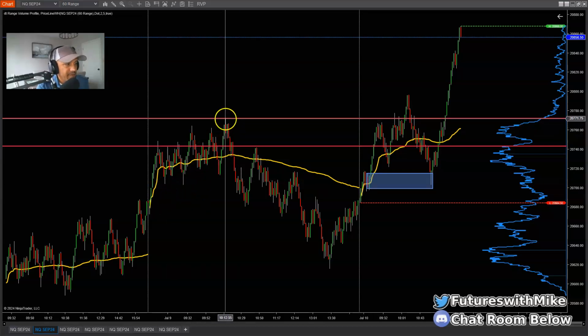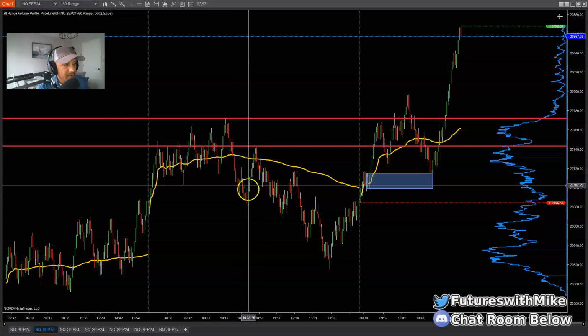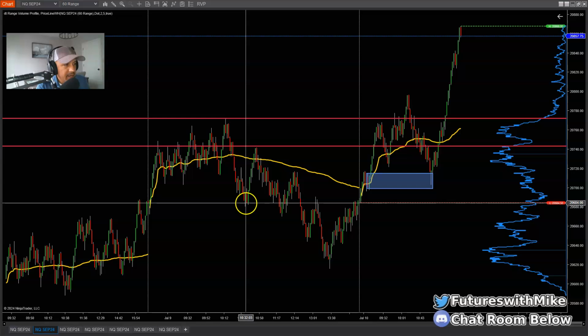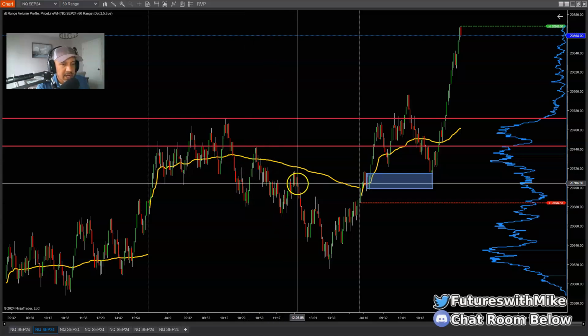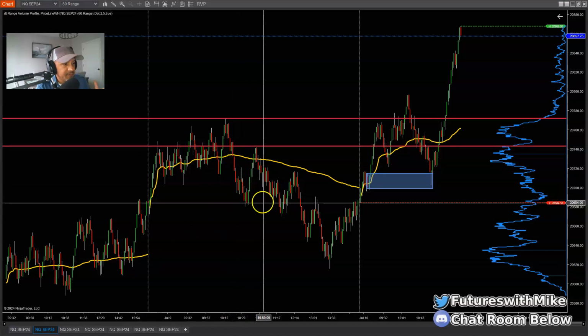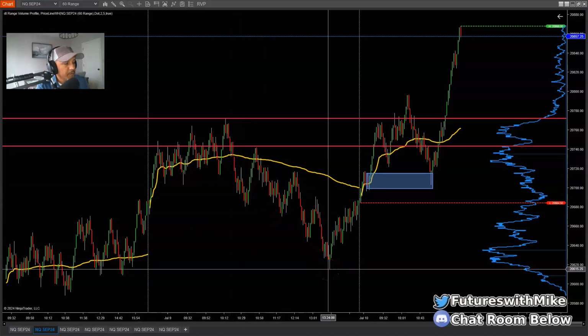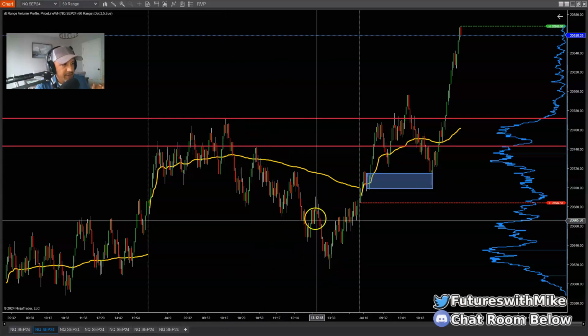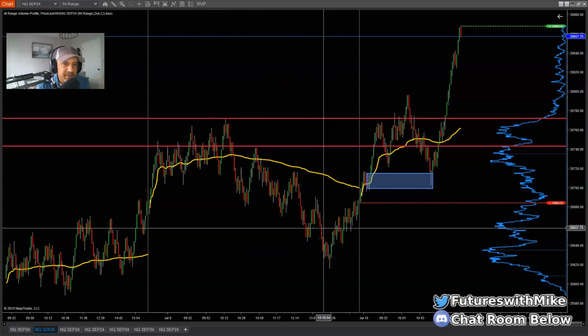So we have a high right here, and then the market kind of moves down to the downside. As you can see here, it's making lower lows, lower highs. But it's also breaking structure, if you notice, as it's pushing lower, okay? So this is a high here, this is a low here, and what you have in between is what we like to classify as minor areas of structure, okay?